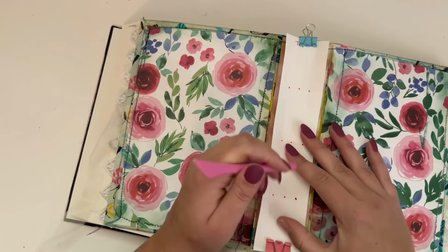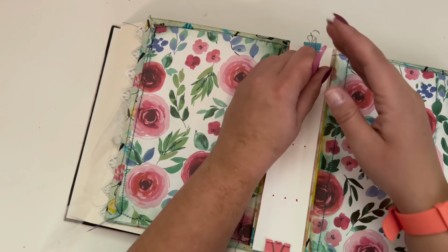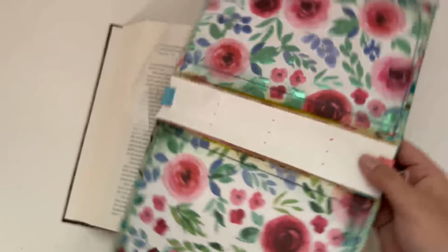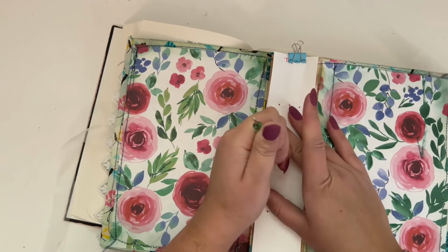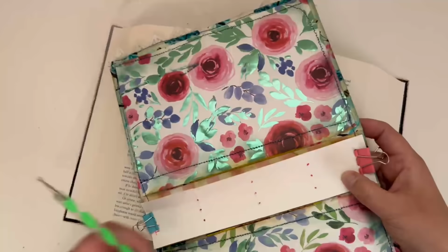I like to use a book because I like to repurpose the books as well in my journals. So I tried using this little Dollar Tree pokey tool and the needle actually went up into the tool. So it didn't end up working out because it wasn't able to go all the way through, because you want to make sure that your holes are going all the way through. So I tried it out as much as I could, and then I decided to use this little nail detail tool, which I have used in the past with making journals before I purchased an awl. And you can pick these up at Dollar Tree. I've seen them before. So I just wanted to try different things for you guys to show that you don't need professional or any sort of special tools. You can try to use what you have on hand.